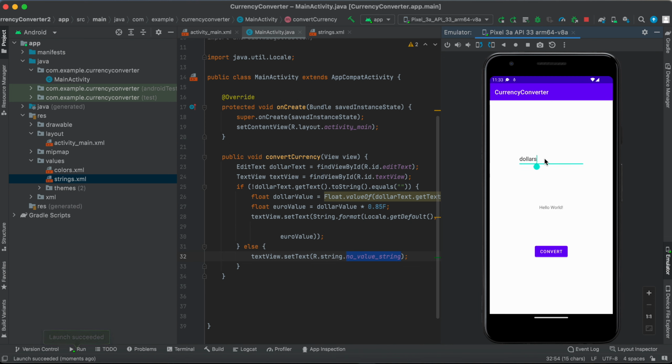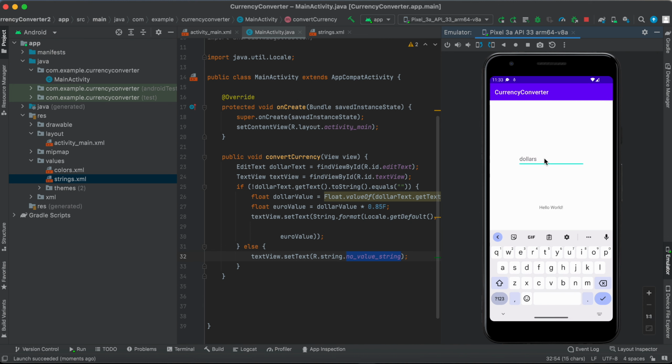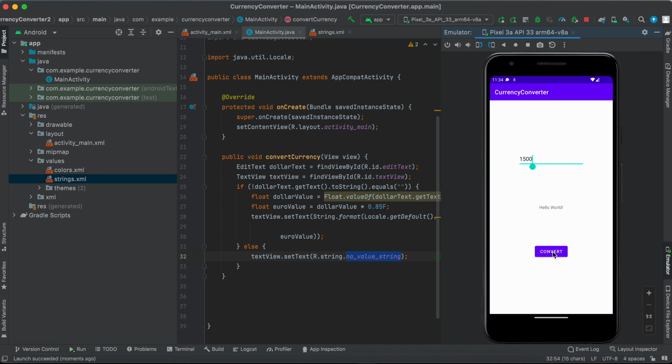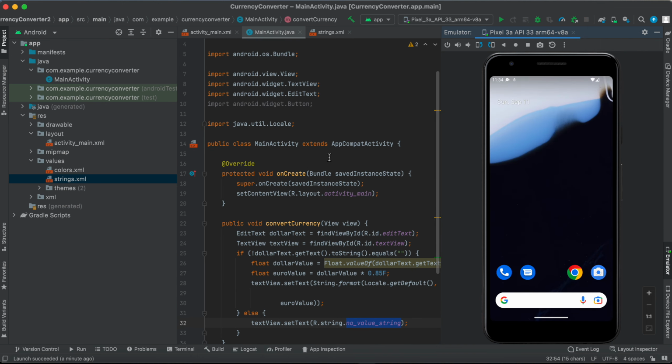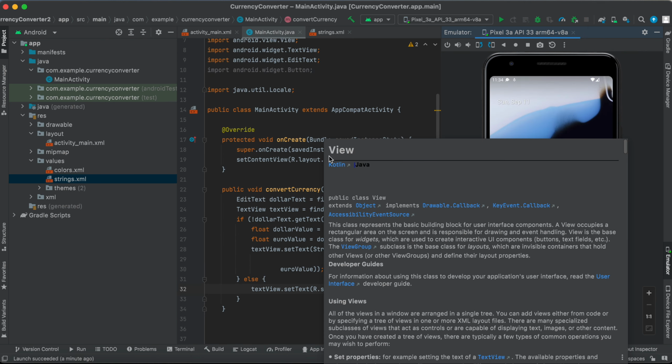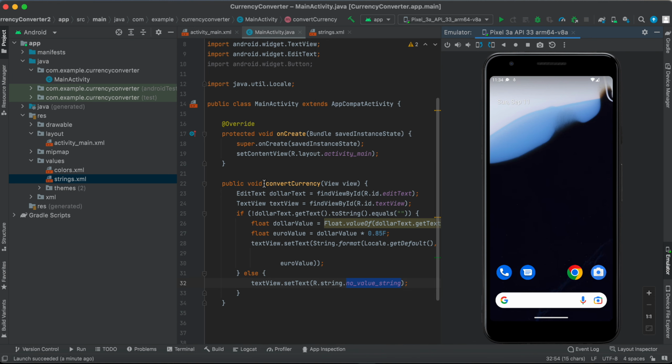So here, let's say we want to convert $1,500. Let's press on convert, showing me the value in euros. So this is the basic application to convert dollars to euros.